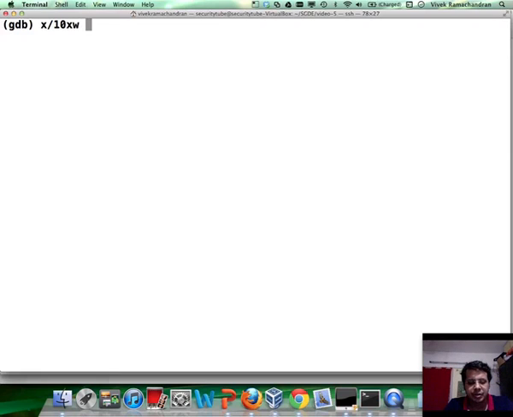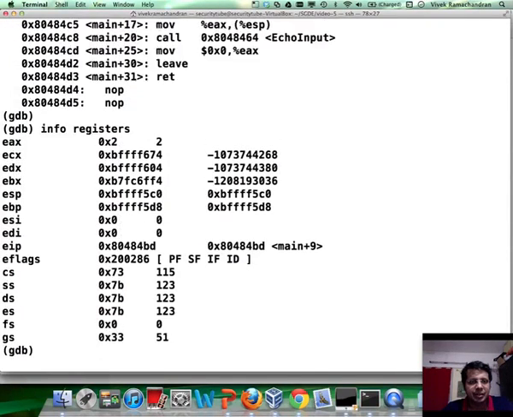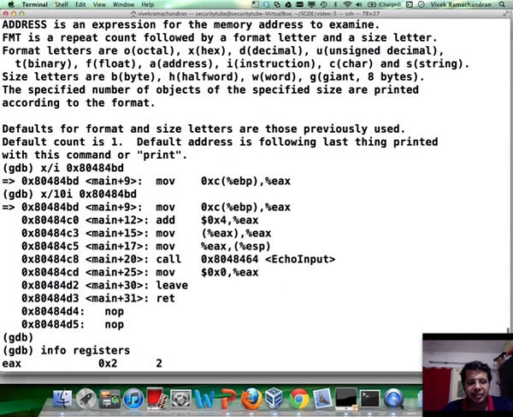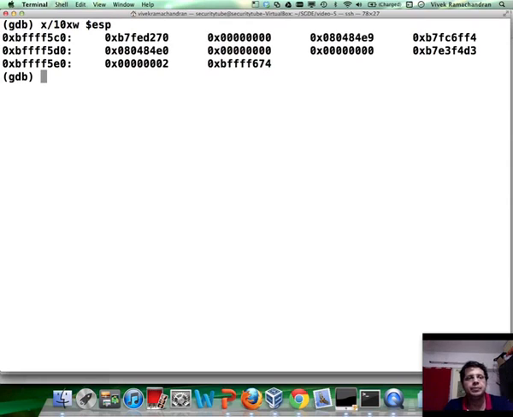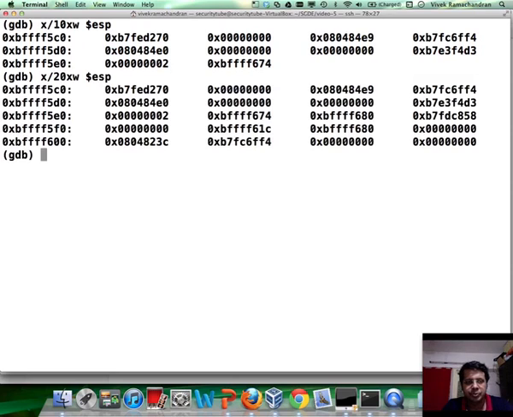And if you want to print what ESP points to, similar to what we've done here, you can either take the address directly and copy it, or you can just say $ESP. Awesome. And alternately, you can print as many as you like.